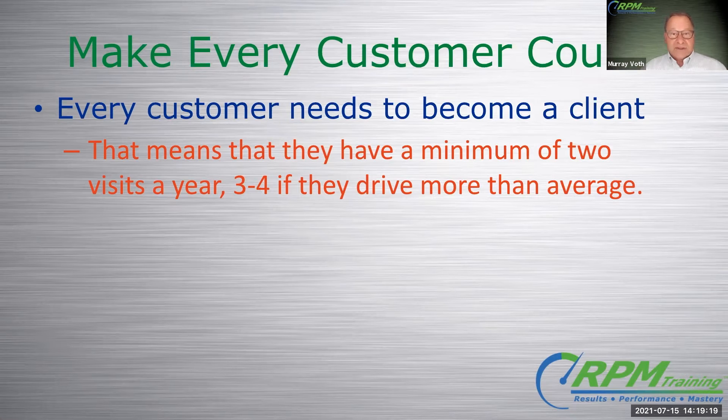And then if you want to do some marketing, the marketing is to your internal customers. We spend all this money on external marketing and couponing and discounting and trying to drag people in from outside, as opposed to a little contact with somebody that you've already dealt with would bring them back in. Many great software programs have the tools to do that. So that's one more place for car count.